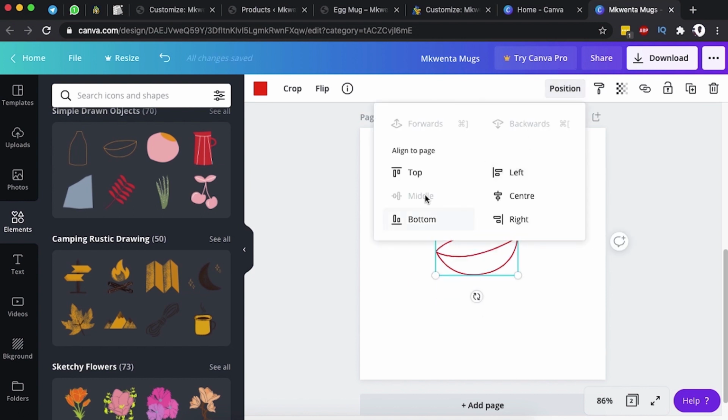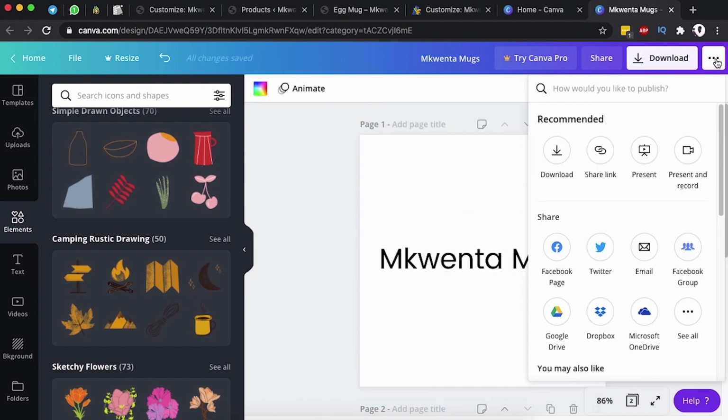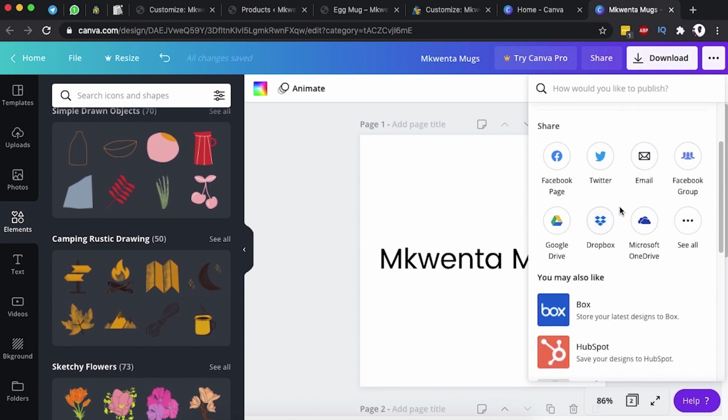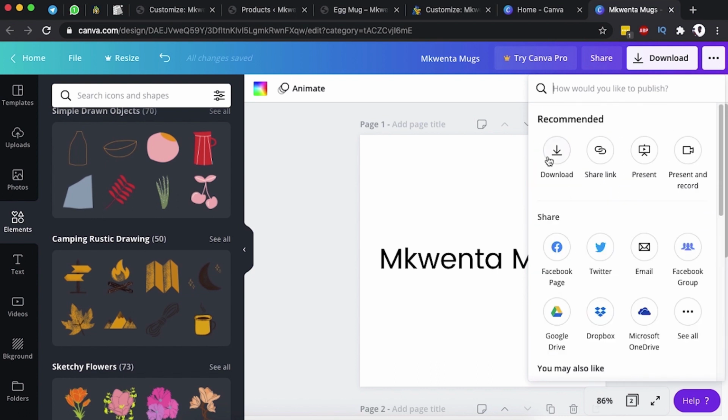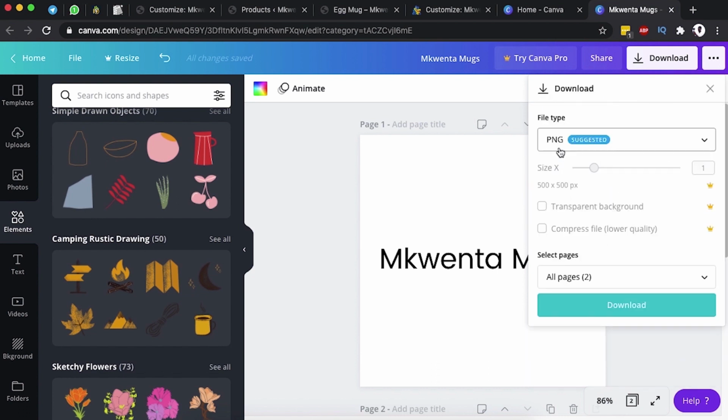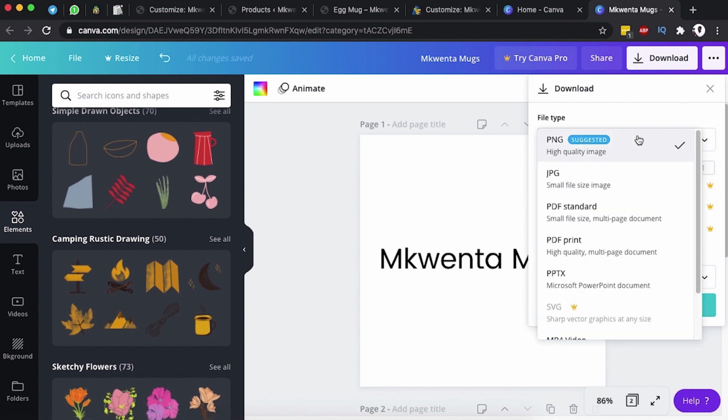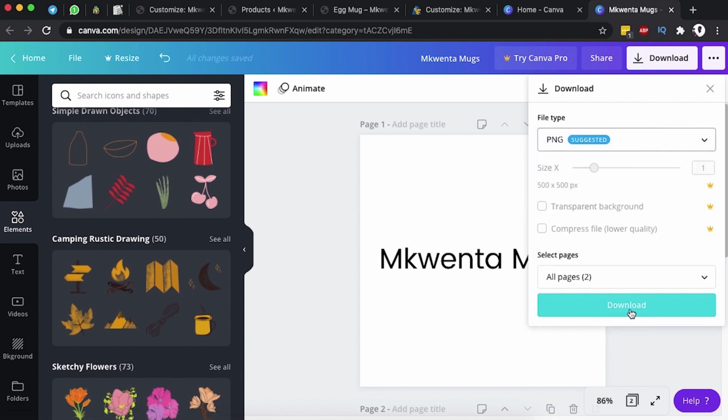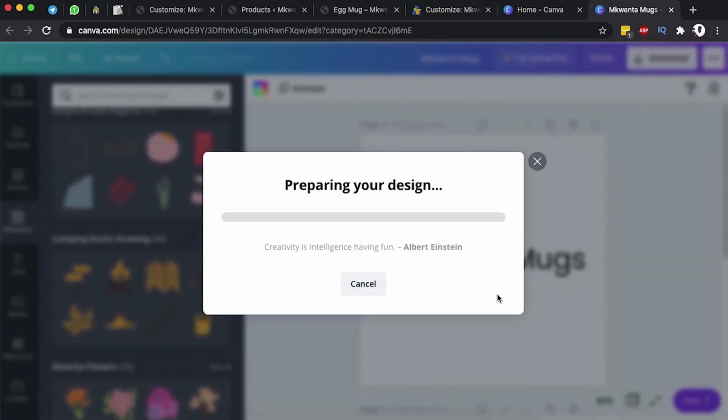And then I'm going to also position it to be center. So when you come over here to these three dots, you can download, or you can simply get a link to share. You can even share on other social media platforms. So I simply want to download, and I want to download just as a PNG. So I'm going to download all the two pages.